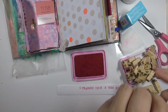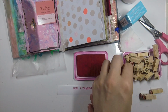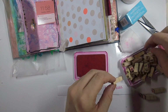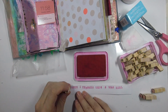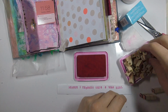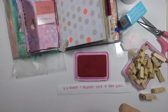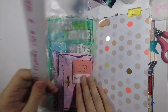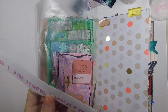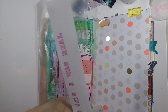I lost a little more footage here too, but basically what I do with this is I just stamp it out, I cut the words apart, I stick them down with matte medium, and then I trace around them with a fine liner pen, like a Sakura Micron pen, and that makes them pop a little bit. And I'll use tape to stick down my photos. So yeah, that's pretty much it for this page. That's 2 pages that I did in there, and I still have lots more photos I need to do.